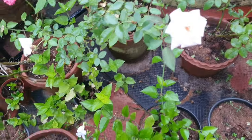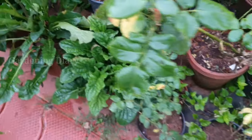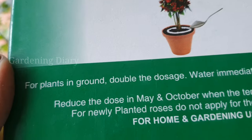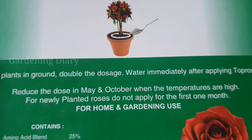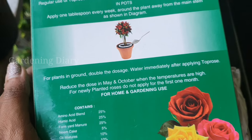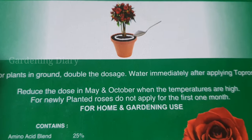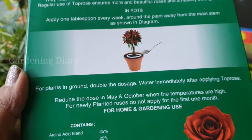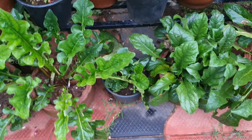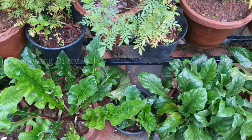If you put it around the pot, place it on the side of the pot so the nutrients go into the plant. If you use it weekly, in summer you can use it every 15 days. You can also use a liquid fertilizer for more frequent manuring, perhaps every 2 weeks. For newly potted plants, do not add fertilizer in the first month. After the first month, you can start pesticide and manuring.